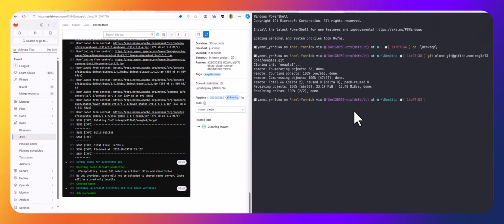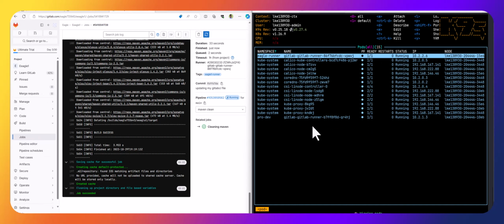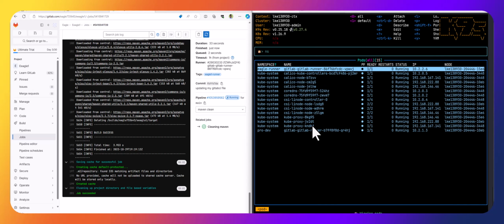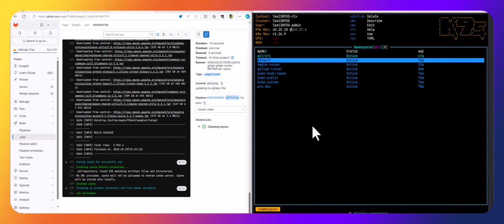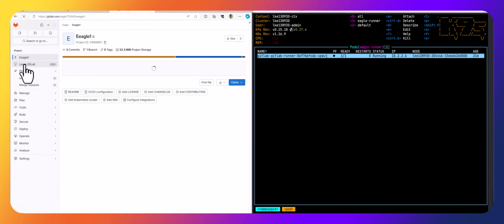Or you can go to the terminal like this. We do K9s, and I'm going to work only on the Eagle One namespace. And we're going to see this. It looks like it was done.